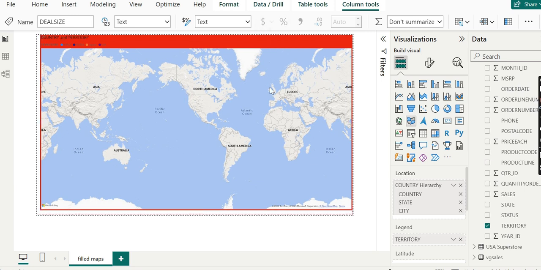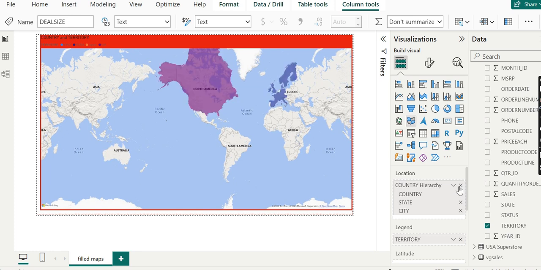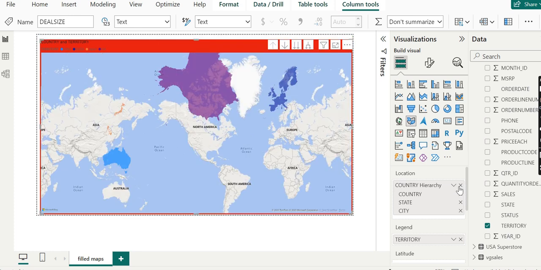What we need to do here first is delete this country hierarchy.